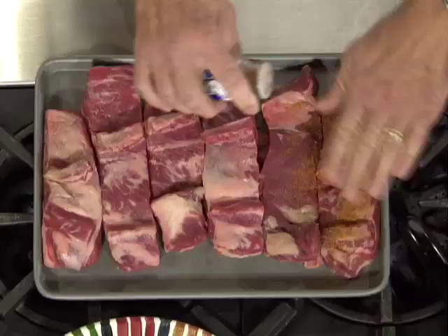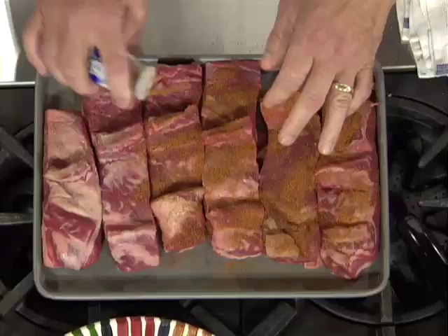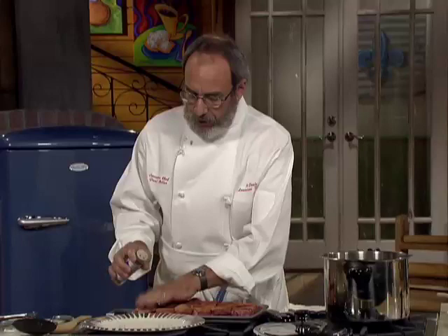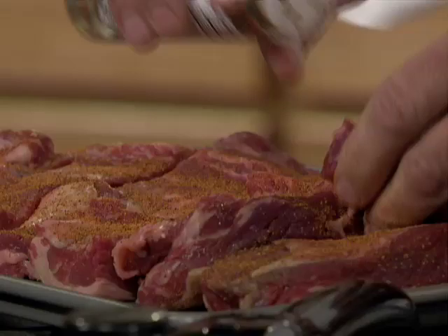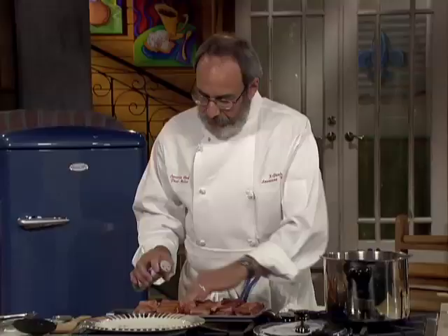What I'm going to do first is season these. We've got some herbs and spices here, and I'm going to evenly coat it really good. We're going to season it and then let it sit for a little while. The sooner you can season it and let it sit, it'll marinate and penetrate some of the meat, give it a little more flavor — get a good head start on getting the seasonings working on that beef. I'm going to coat it really good on both sides and rub it in a little bit.